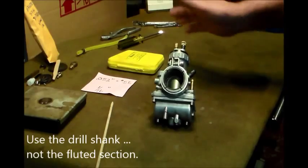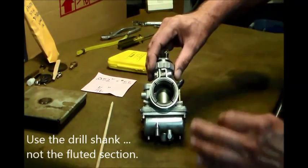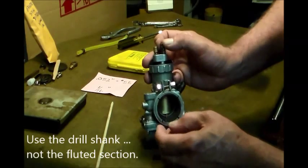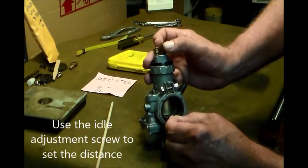Okay? And all we're going to do is make sure, again, make sure our nut's tight wherever we would normally put it. We're going to slide the drill under the floor of the bore. There you go, my new term. And I'm going to go back and hit the needle.